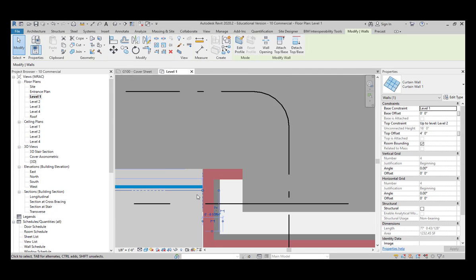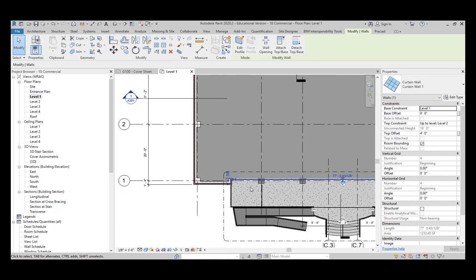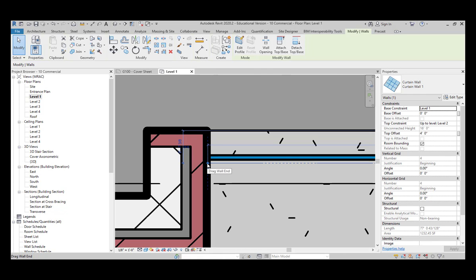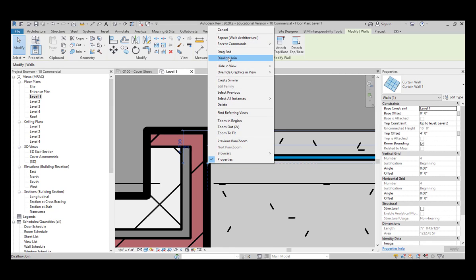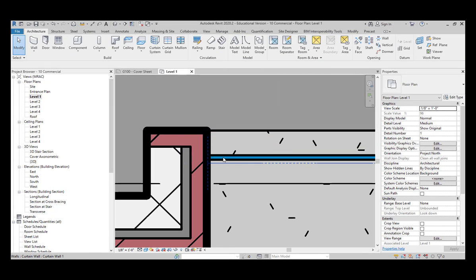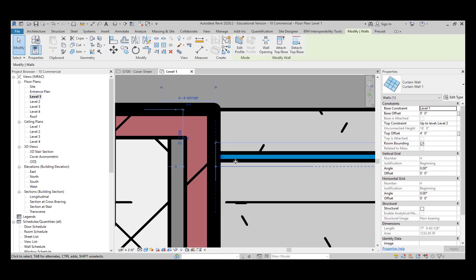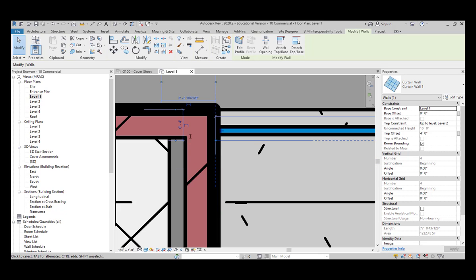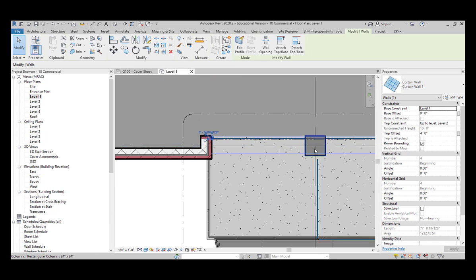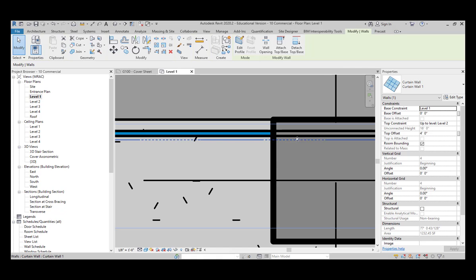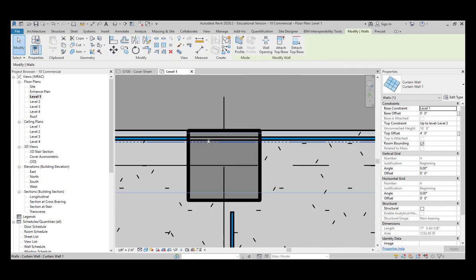I'm going to do it on the right and on the left. Right-click on this dot. Disallow join. Okay, so what's happened there is now this wall actually ends right at that location. It doesn't try to tie into this one. Okay. The other thing I want to do is move it back a little bit. So right now you can see it's measuring 7 and 3/8. I'm going to change this to say 4 inches. Okay, so that it's kind of set back. That's pretty good. The one thing about it is that the walls are actually intersecting these columns. We're going to come back and fix that later.